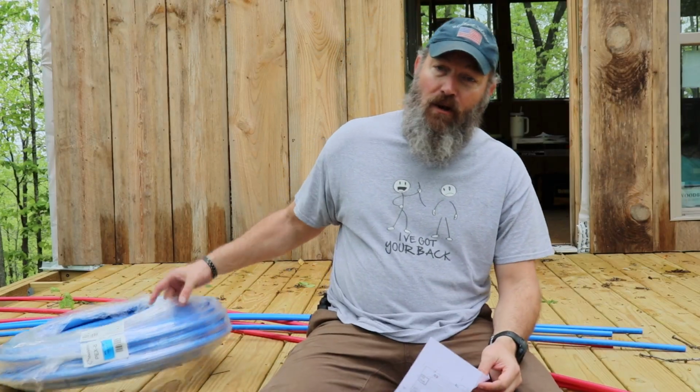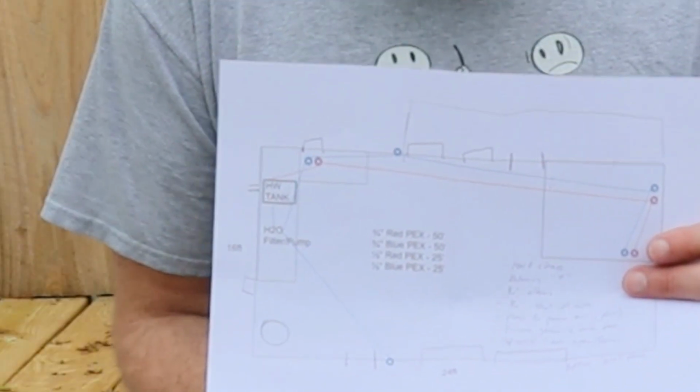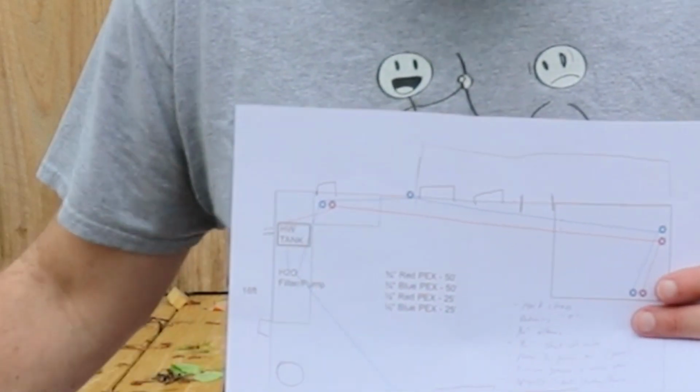So what's the task at hand today? Well, you may or may not notice, we got some pipe. We got some PEX. So we don't have an elaborate plan for our plumbing. Either water going in or water going out. Essentially, I just sat down on the computer and drew this out. So today's gonna be really just installing the PEX.